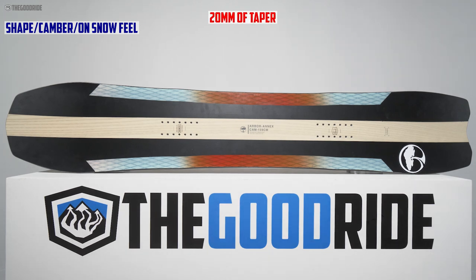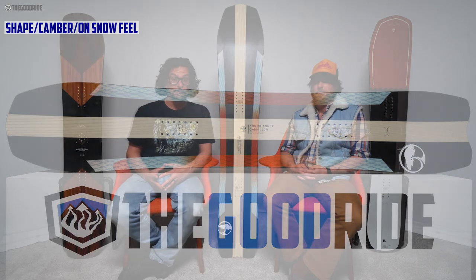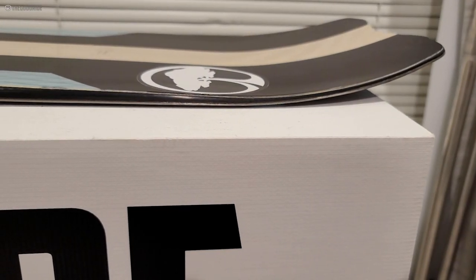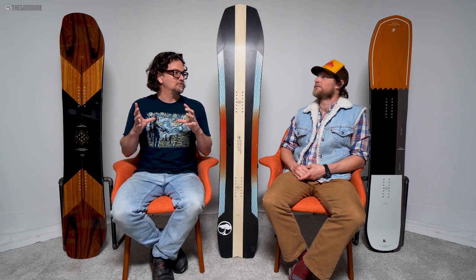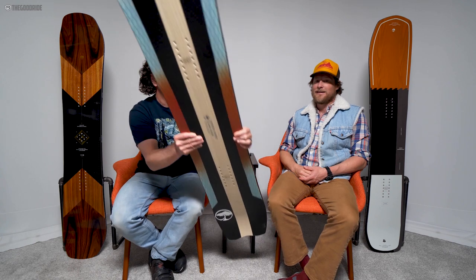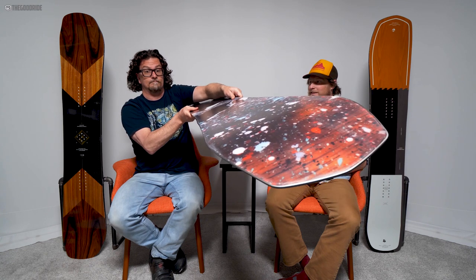As far as shape goes, it's tapered directional — you can see there's just so much more nose than tail, though there's still enough tail for a good landing. You can get some air with this and it won't feel weird. The camber profile has full camber from tip to tail, but then they lift the edges right at the end of the effective edge — kind of like a fender from a car. They call it 'Fender Uprise.' That gives you most of the stability and feel of camber with all the pop and drive, but it's not catchy. If you get a close look you can really see that fender lifting up on the ends — it's pretty incredible how catch-free it is.